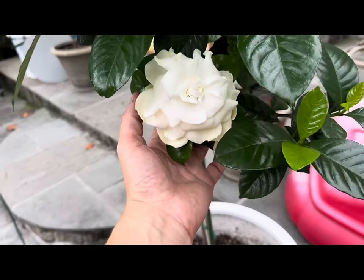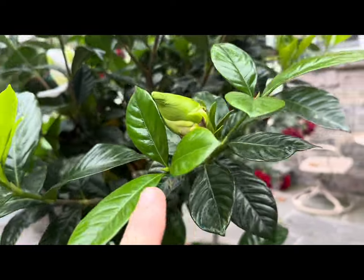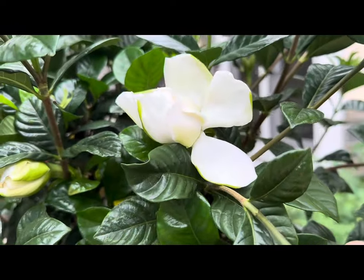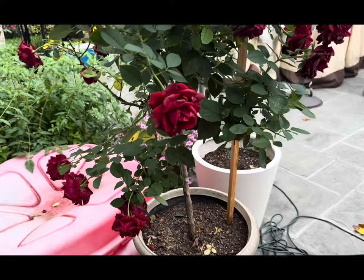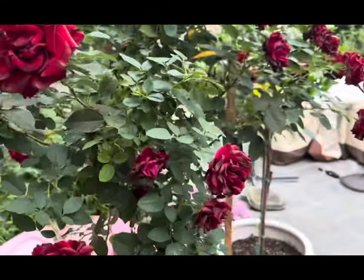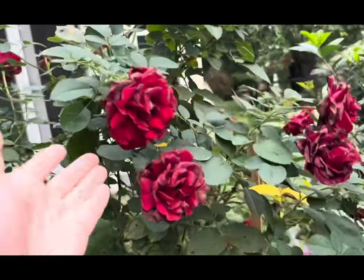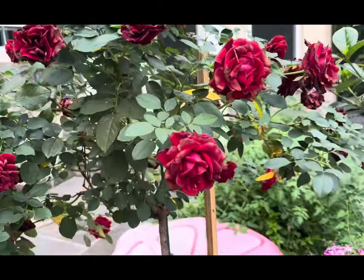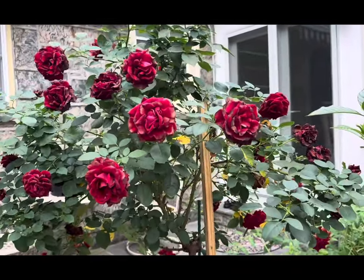Take a look at these huge, fragrant blooms on my magnolia tree — more closed buds are getting ready to open up. This one is just opening up today, filled with huge blooms. My potted rose trees are doing stunning as well — filled with an abundant amount of blooms. Each one of these trees is just incredible this year, with huge beautiful rose blooms from top to bottom.